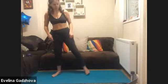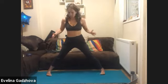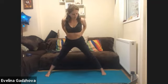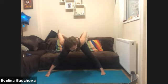And let's move into a wide-legged stance. Your toes slightly in, heels slightly out, lifting the arms. Your ankles should be approximately under your wrists. And then let's exhale. Bring the hands onto your waist. Squeeze the elbows together. Squeeze the shoulder blades together. Engage the core. And then slowly release the body forward.